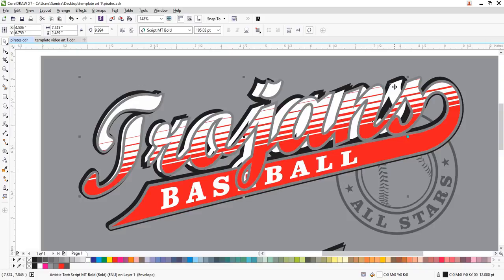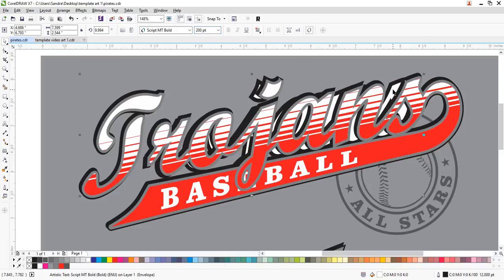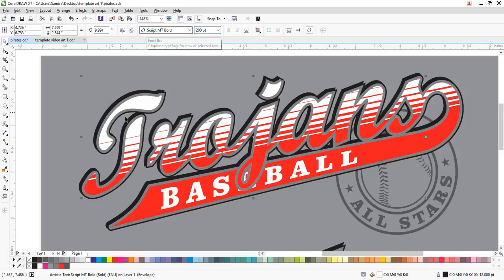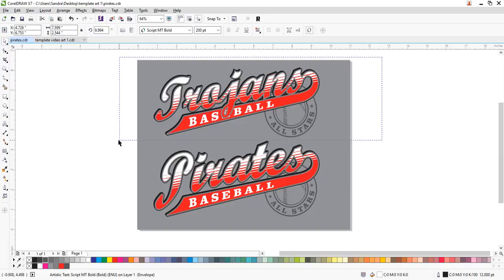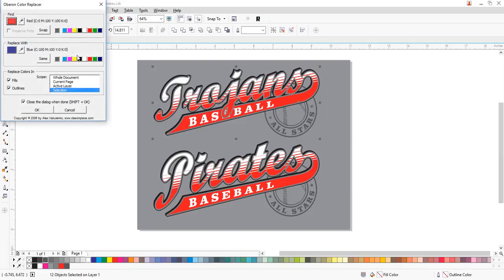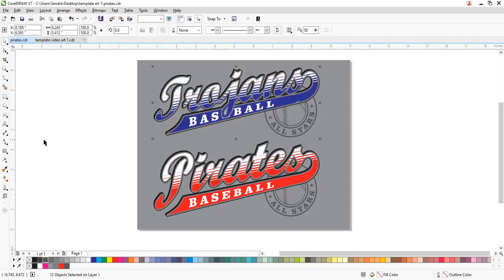Then I just click the same one down here, and I go to 200. Hit enter, and then I click the next one in line, and I go to 200. So you just have to increase the point size, and then it fills up the envelope, and that solves your problem. And then that's that, and then you can select it here, and then again red and blue, hit selection, say OK, and it changes it that quick.